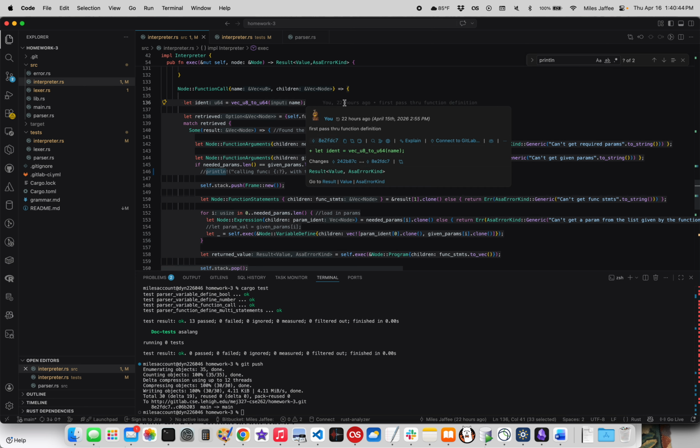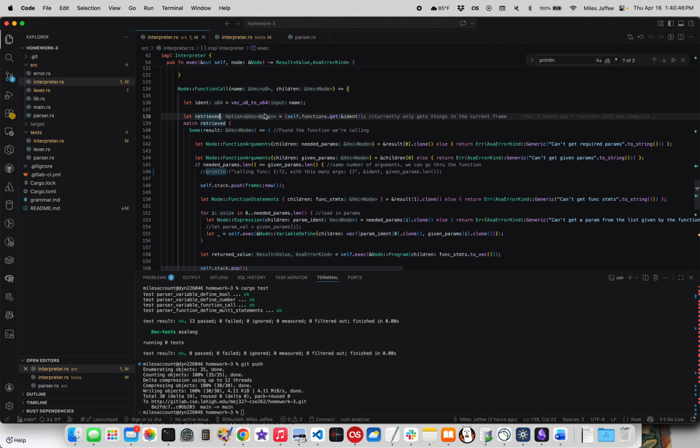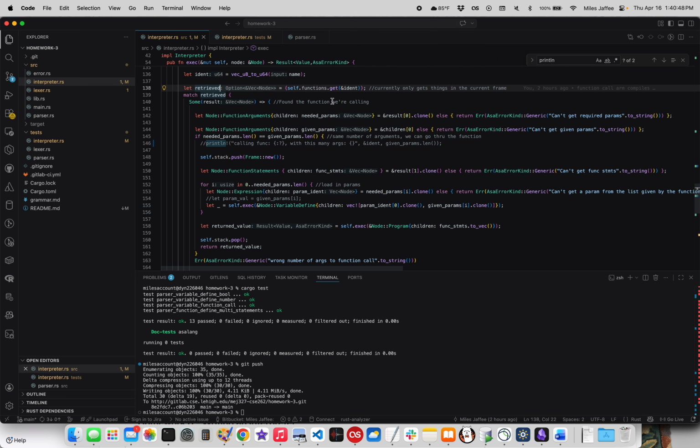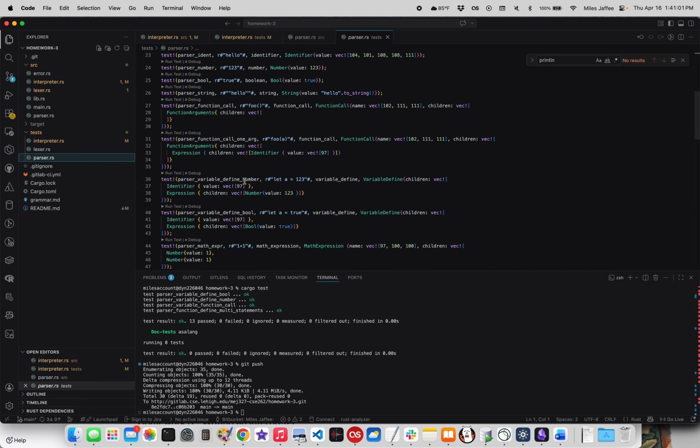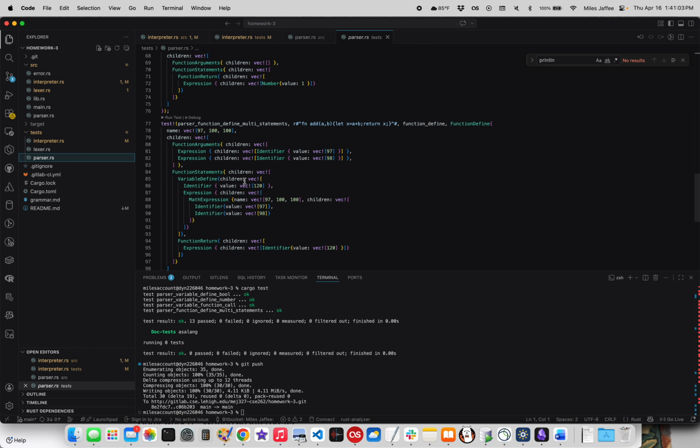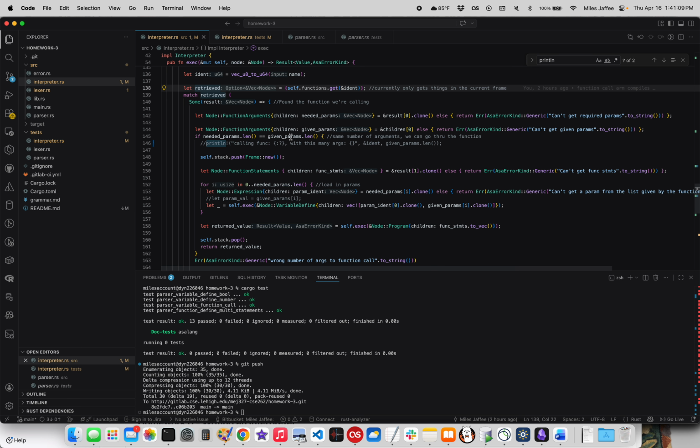We get the name of the function that's being called, and we get or try to get the children of the function, which as you can see in these example trees in the parser tests, will be two children, function arguments and function statements.